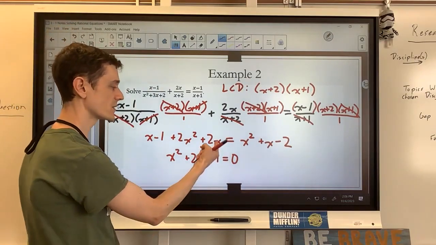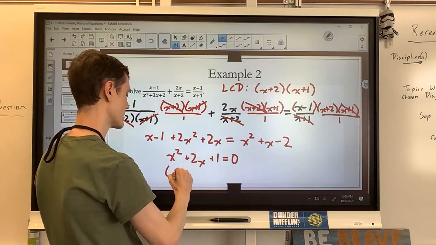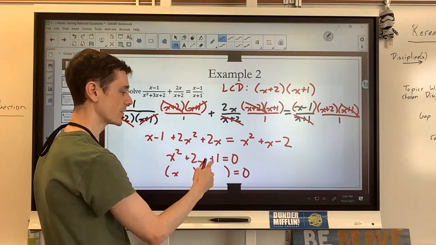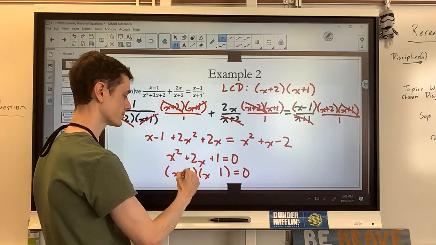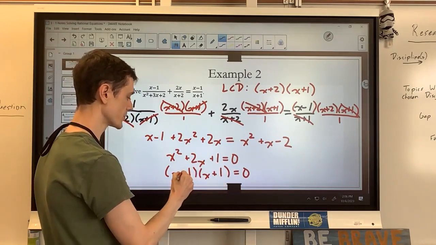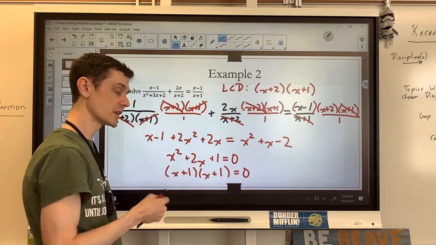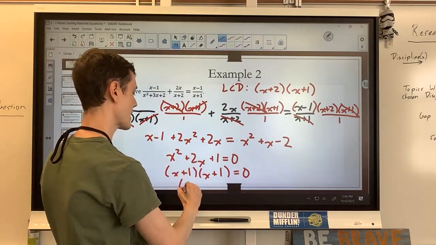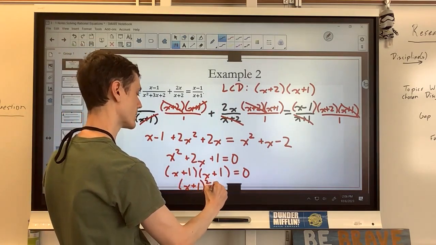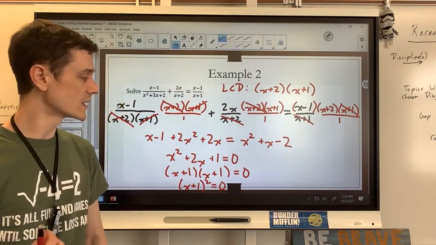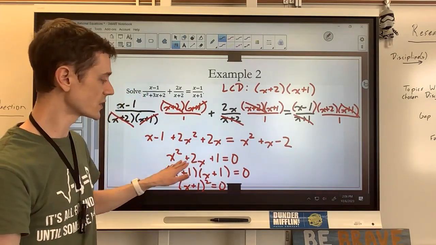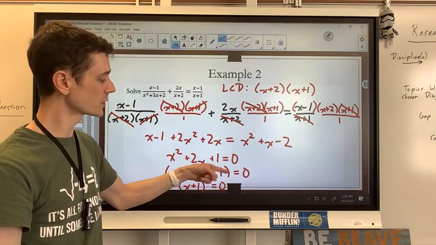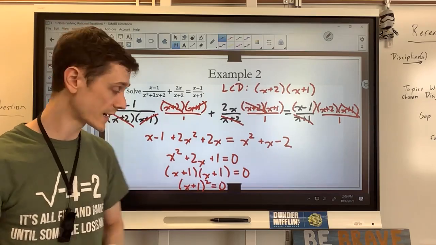If I wanted to find numbers that multiply to 1 and add up to 2, so here's my trinomial factoring setup again, the two numbers would be 1 and 1, because 1 times 1 equals 1, and 1 plus 1 equals 2. So I actually have the same factor twice, so a lot of times we end up just writing that as x plus 1 squared. As far as finding the individual answers from this, since you can normally set each factor equal to 0 as its own equation to solve it, in this case, it doesn't matter which one I pick. When I set it equal to 0 and solve, I just get x equals -1 for an answer.